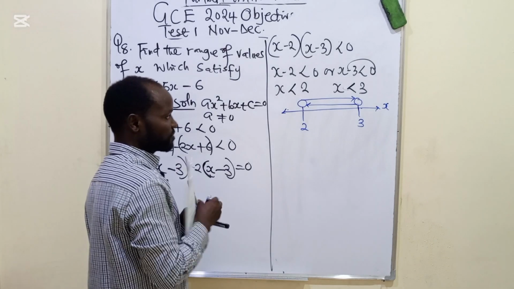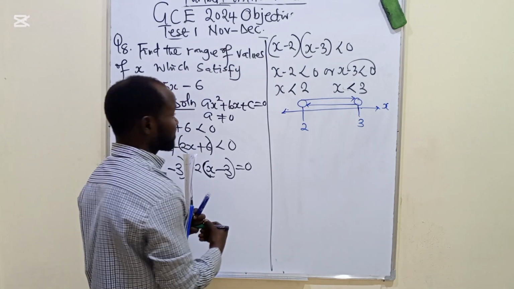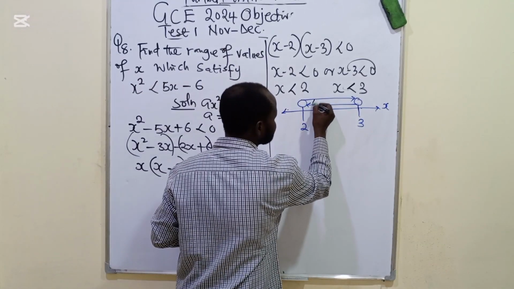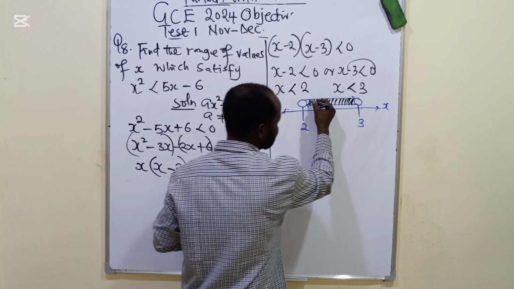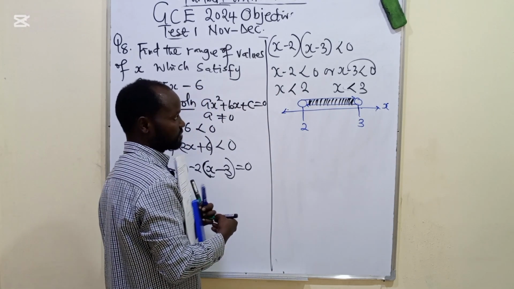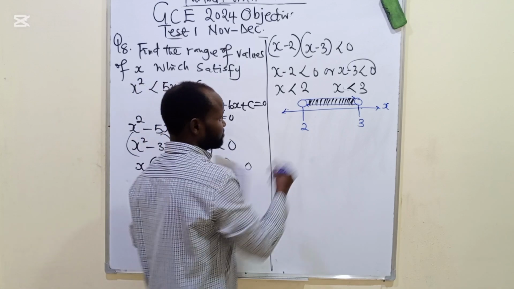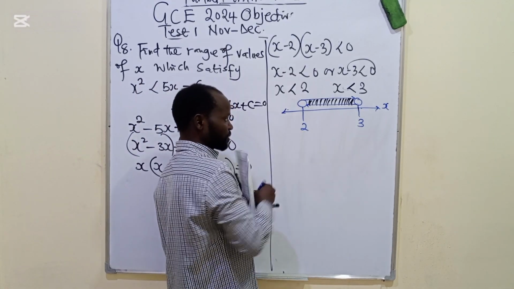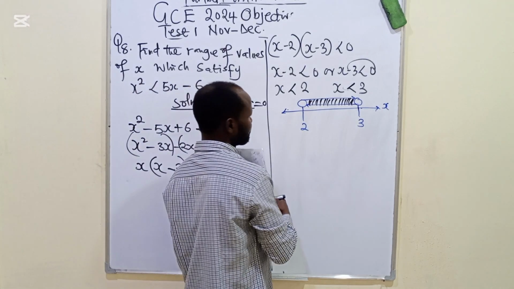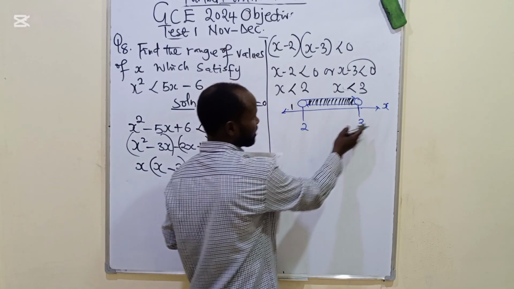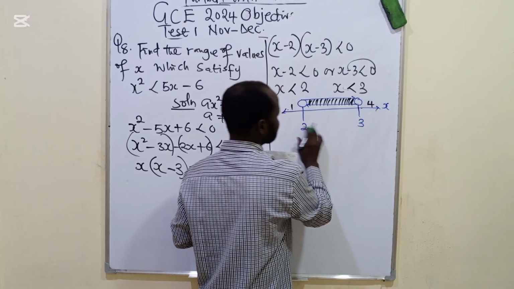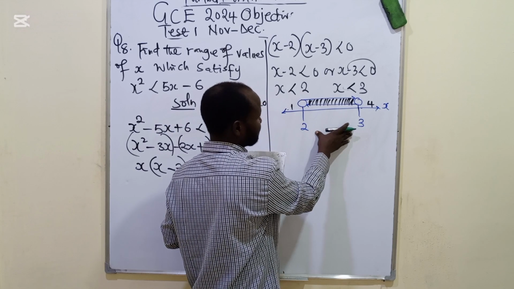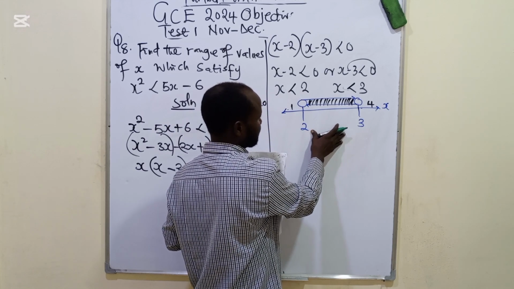Very important. So the required values of x that will satisfy this are within this range here. Let me shade it. This will be the required value of x. Then let's pick, if we pick a value below these 2, what happens? So let's say we pick 1, and we pick any value that is maybe above these 3, let's say 4. Then we'll pick any value that is within this range.